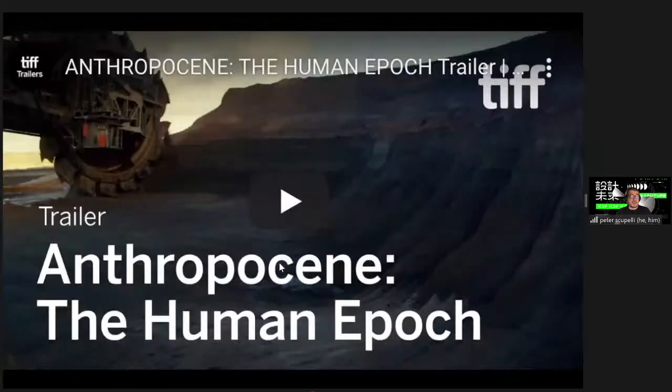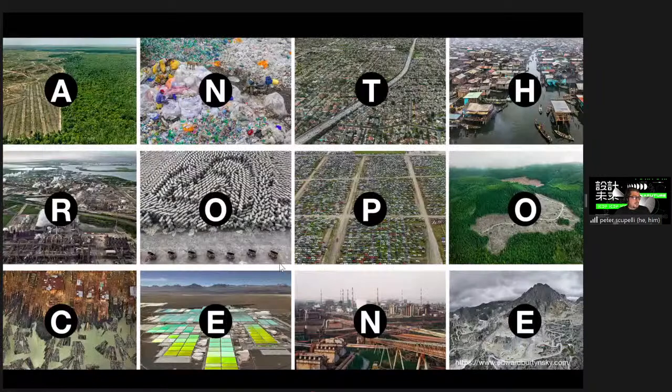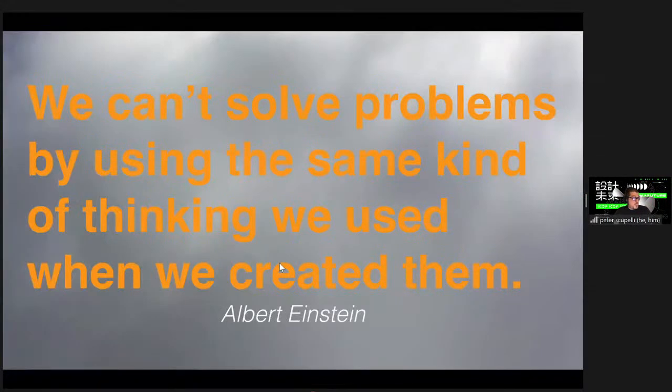We're in the middle of the Anthropocene. Human impact on the planet is unprecedented. And design plays a major role. We can see the impact of design everywhere around us. The design products, services, and lifestyles shape the planet's geology, ecosystems, and weather. So we need to use new thinking for new problems, but how to do that?